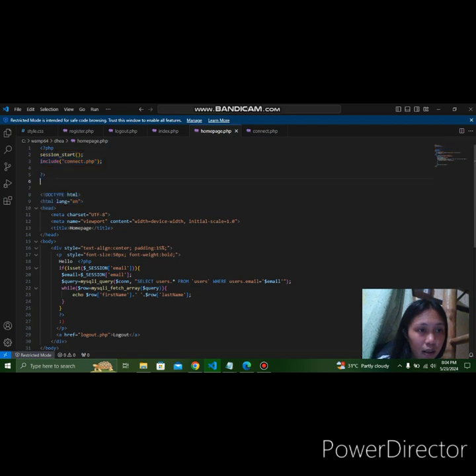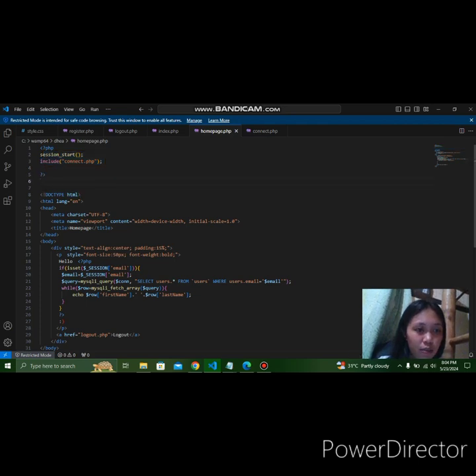Next is the include. This line includes the PHP file named connect.php. This file contains the code to establish a connection to the database. The connection is needed to retrieve user information for the greeting message.